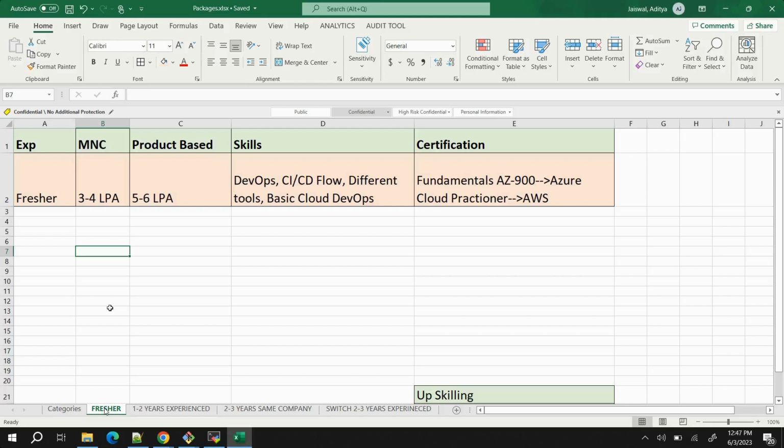Okay, like we have Jenkins, then GitLab, Sonar, Nexus, Grafana, much more. Okay, and also if you want to have a good package, then you should also have basic cloud DevOps knowledge. Okay, because when I was giving interviews while switching, I gave like 8 to 9 interviews, and in 6 of those interviews it was a requirement that you should have at least basic knowledge in cloud DevOps. Okay, so if from the beginning you have a little experience in cloud DevOps, then it is going to be really beneficial for you when you switch.